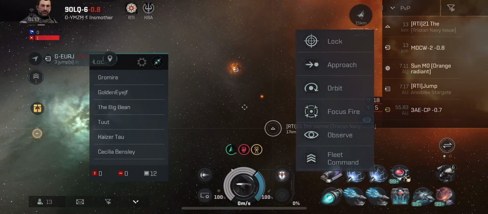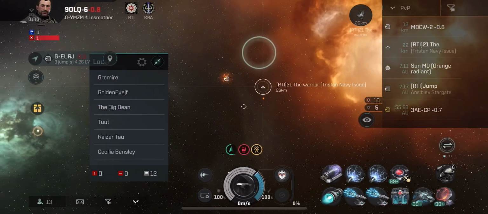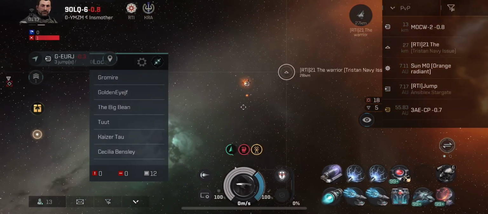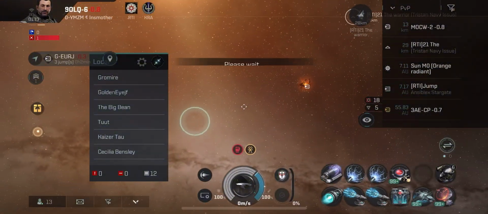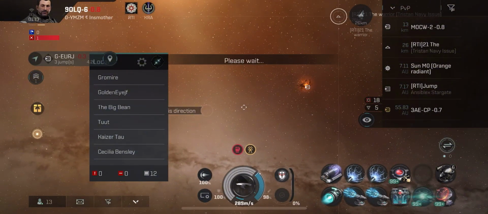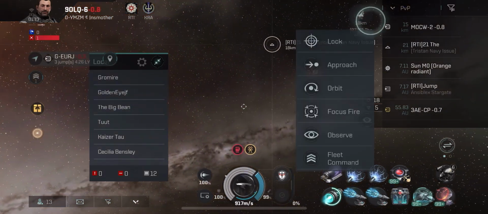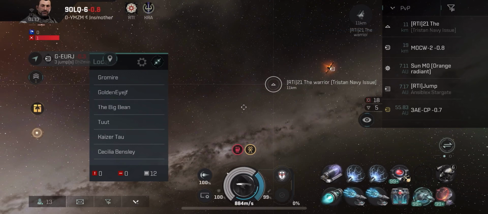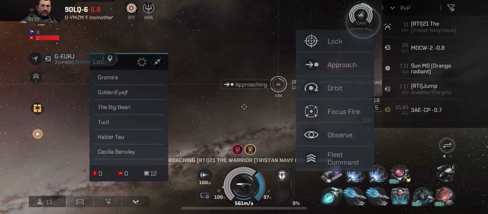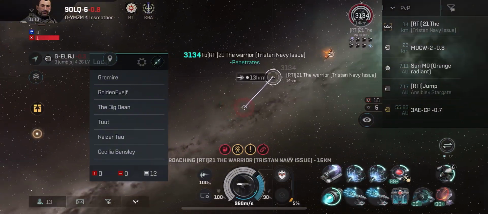or lock us down. The goal of this build is to break stealth, pop both of our heat sinks, double web, scram, slow them down at range, and then just rapid fire them as fast as we can. So we'll wait till he gets a little bit closer here, get our double webs going. Yep, here he approaches. Let's break our cloak. Lock. We're going to activate everything. Scram, double web, rapid fire, double heat sink.